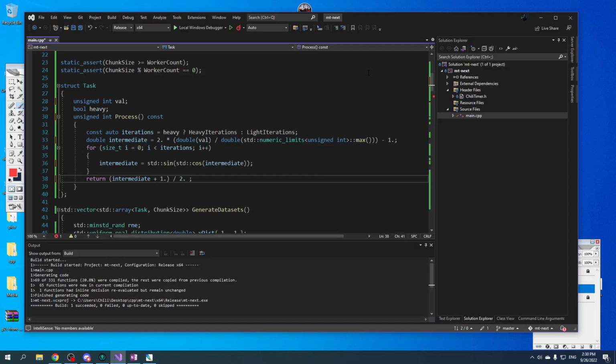Then times double this, and convert that to unsigned int. How's that?